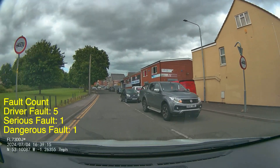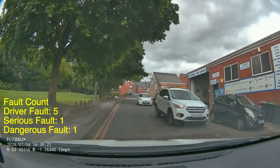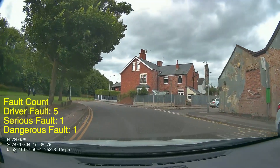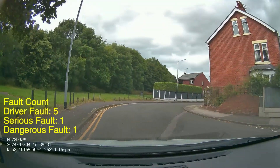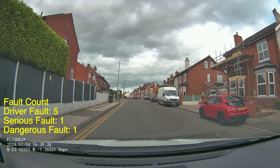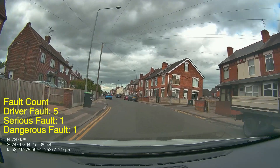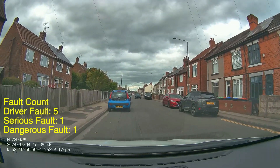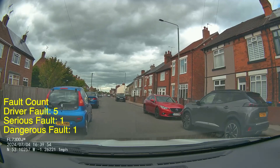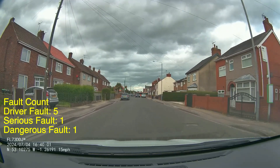Turning left — this can be quite a tight road to get into as well. There are lots of parked cars on the right and up ahead you can see the bend going around the front of that house. This is a really easy part to get caught out by because the oncoming cars are often in the middle of the road — typically there's a parked car just outside that house. As you can see, the pickup truck is in the middle of the road. You want to come around bends like that really slowly and tucked all the way into your side of the road to create as much room and as much time to respond as you can.